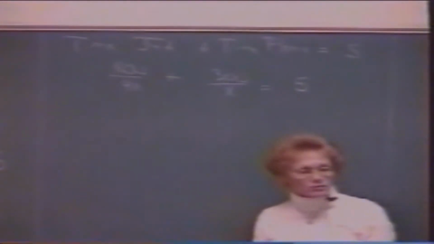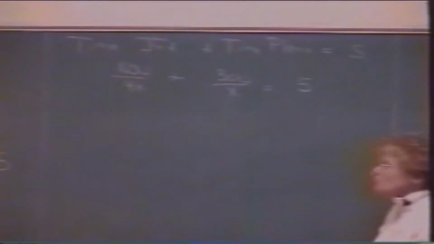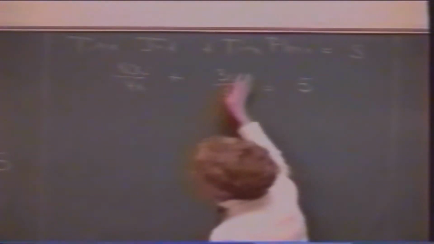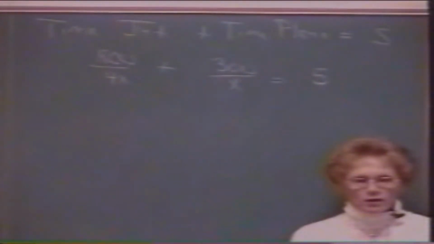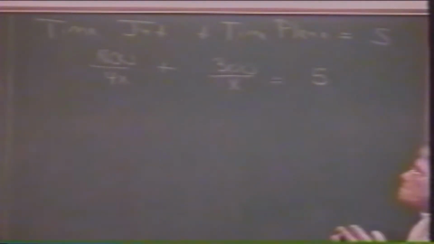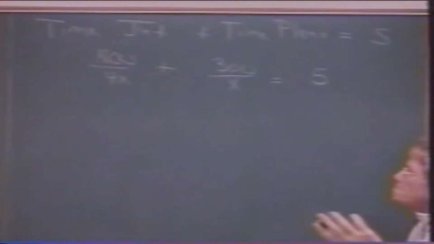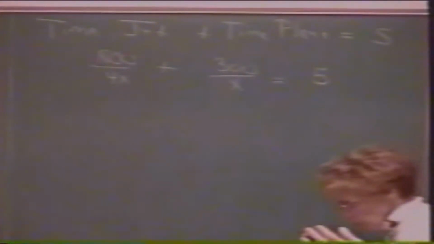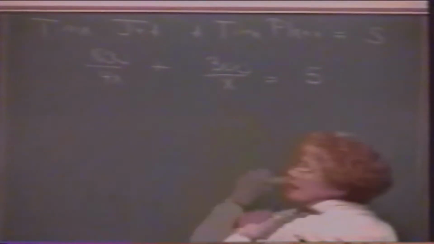And we've got to decide how we're going to solve that, and then we can answer whatever question they ask us. So what are we going to need to do? We don't want to have fractions here. All the problems we're going to have today are going to have these messy fractions. So the first thing is to get rid of those. What are we going to have to multiply by to get rid of them? We want to make the 4x and the x go away.